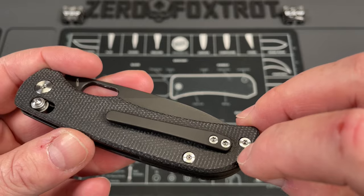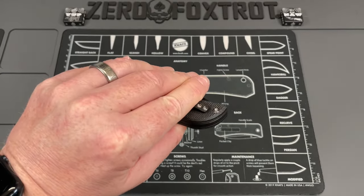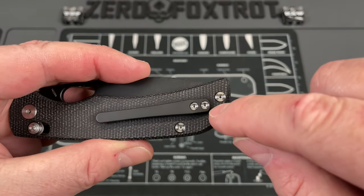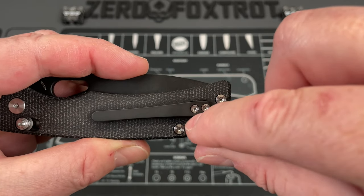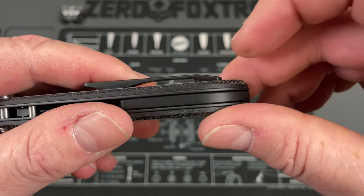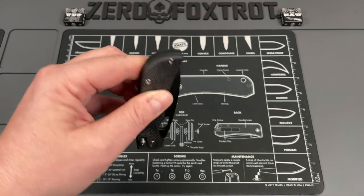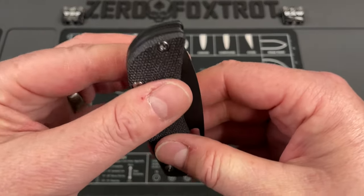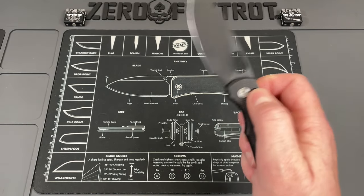This pocket clip needed to carry deeper. I wanted to carry this in the forward part of my pocket and I can't. I don't want to change the clip itself — I would change the positioning and put it further back at maybe a different angle for a deeper carry, because it basically leaves an inch to an inch and a half of the knife sticking up. If you're a bigger guy like me and getting older with a little beer belly, that's going to poke into your gut no matter where it's at in the pocket. I've really gotten to where I dig deeper-carry pocket clips.